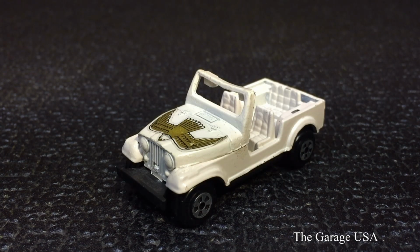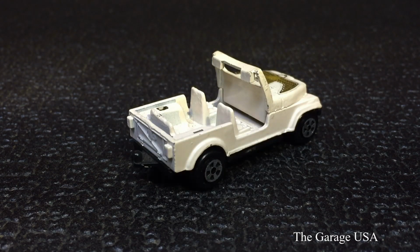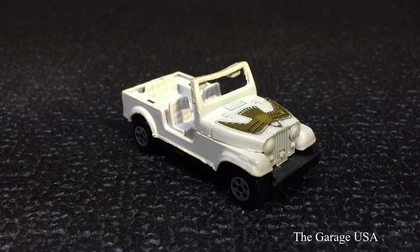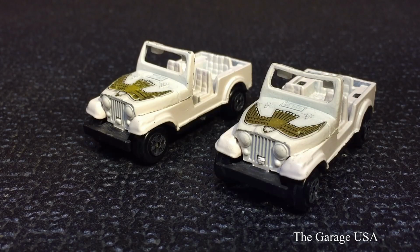This is Daisy Duke's Jeep Wrangler. This one didn't get much play. You can see that it's still in pretty good condition. This is one of my least favorite castings. The details are not true to life, and I think Ertl missed the mark on this one. They didn't even get the color right. And for some reason I actually have two of the Jeeps.